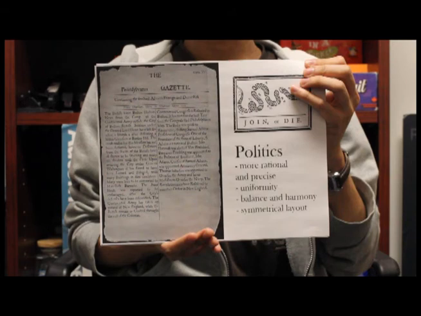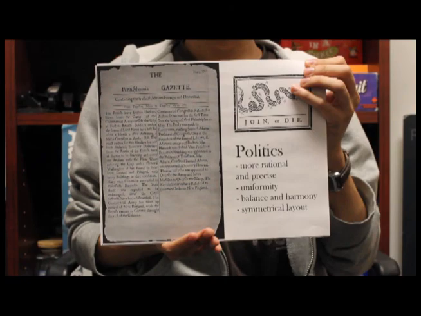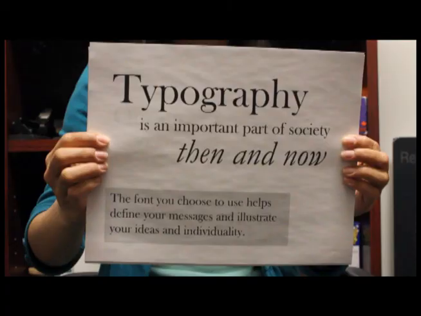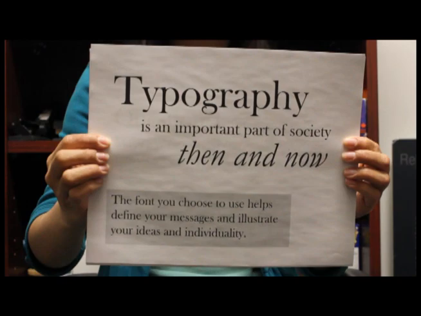The May 9, 1754 issue included Join or Die, which is widely considered the first American political cartoon. Devised by Franklin, the cartoon reflected concern about increasing French pressure along the western frontier of the colony. Typography is an important part of society, then and now. The font you choose to use helps define your messages and illustrate your ideas and individuality.